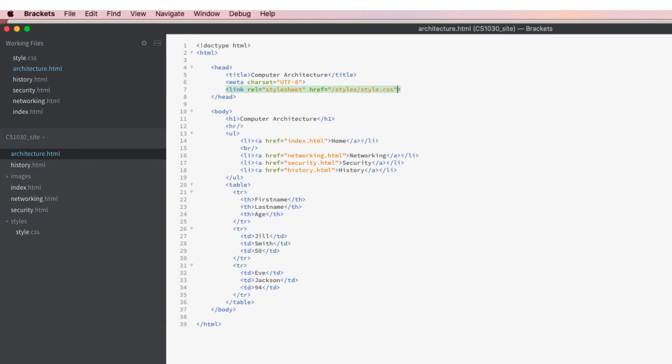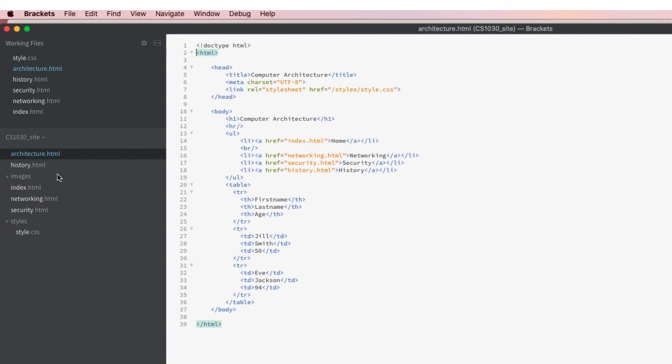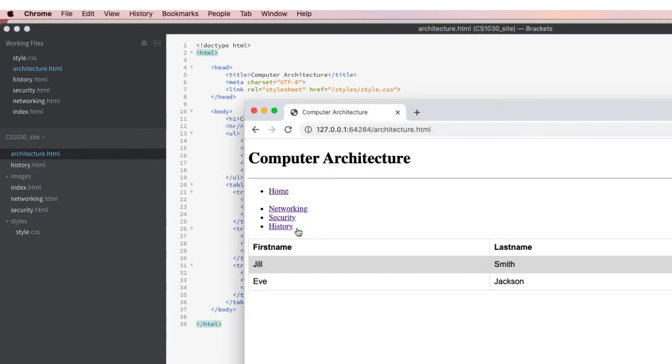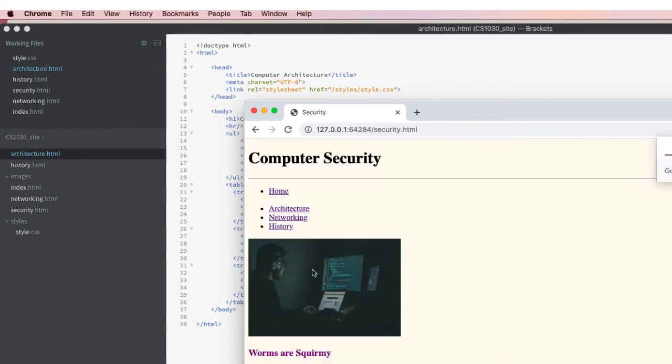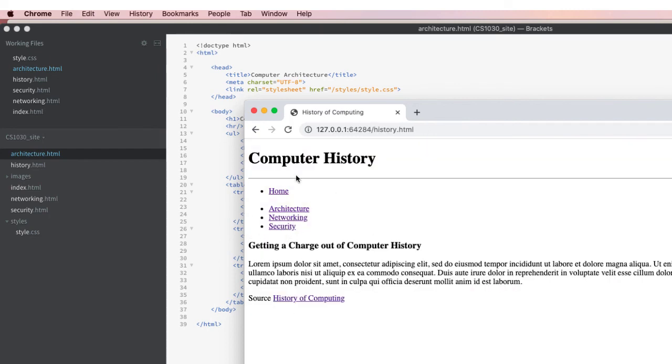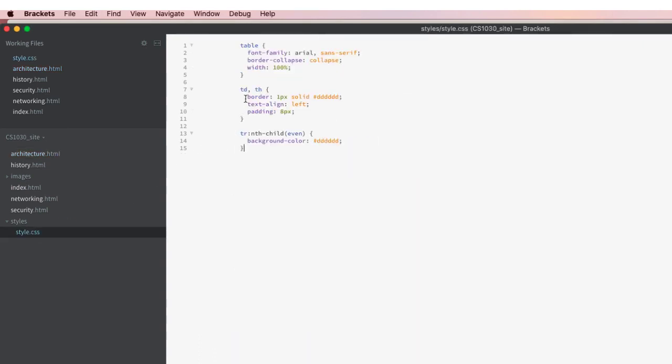Now, when I save this and I open this up, you'll see that my formatting is there again. So now it's reaching into this style page, and it now has access to those styles. So now when I come to my other pages, I don't think we have anything in our other pages that would need to be changed, because all the styling here, if you remember right, was from our table.